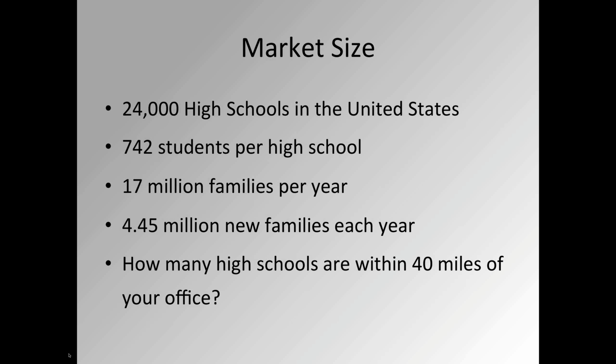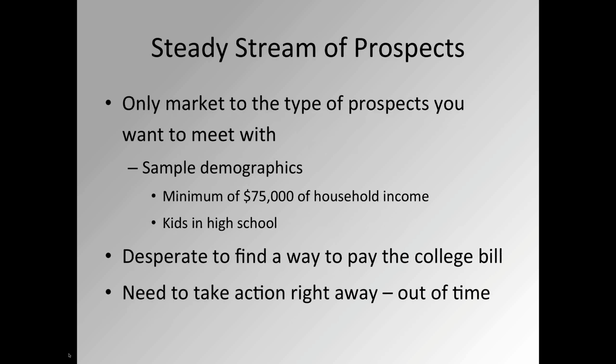And I just asked this question to you. How many high schools are within a 40-mile radius of your office? You know, if you go 40 miles to the east, west, north, and south, how many high schools are there? Think of the size of marketplace that is available close to you. So this gives you a steady stream of prospects. They are motivated, and they are pre-screened that they definitely have this need.